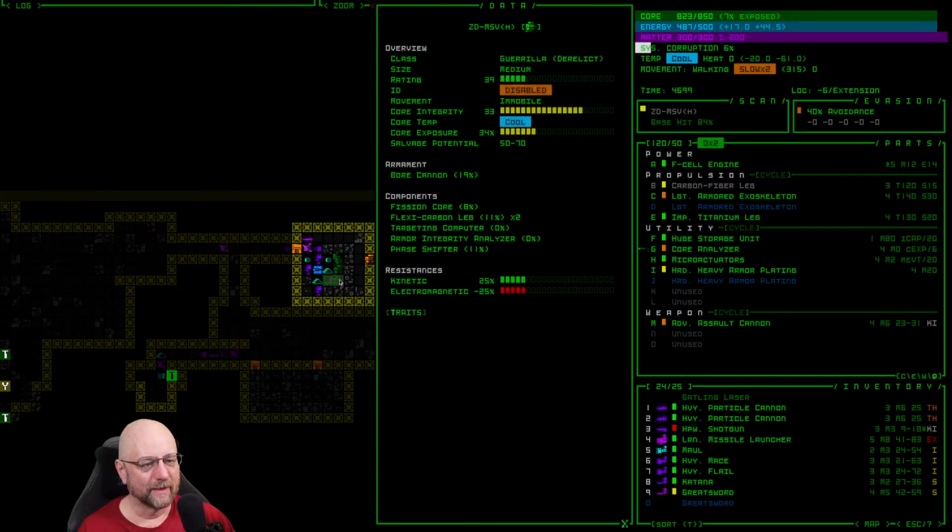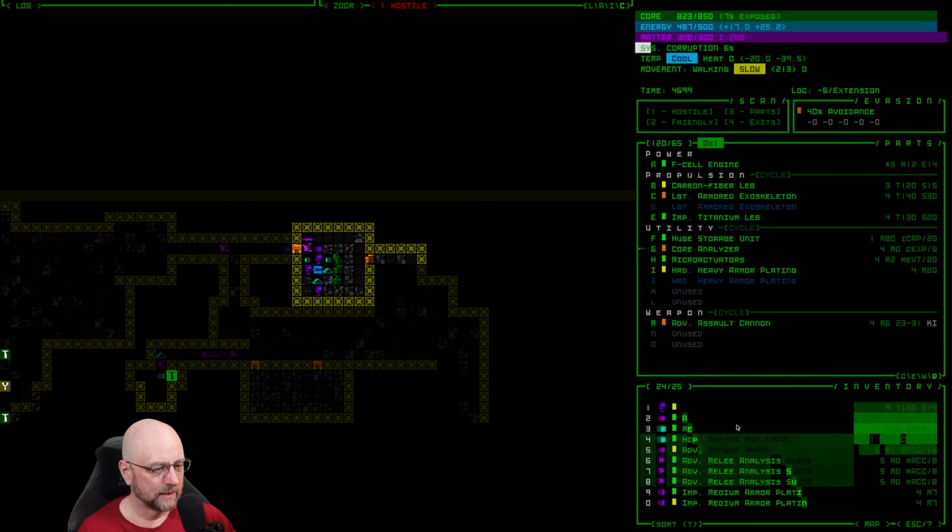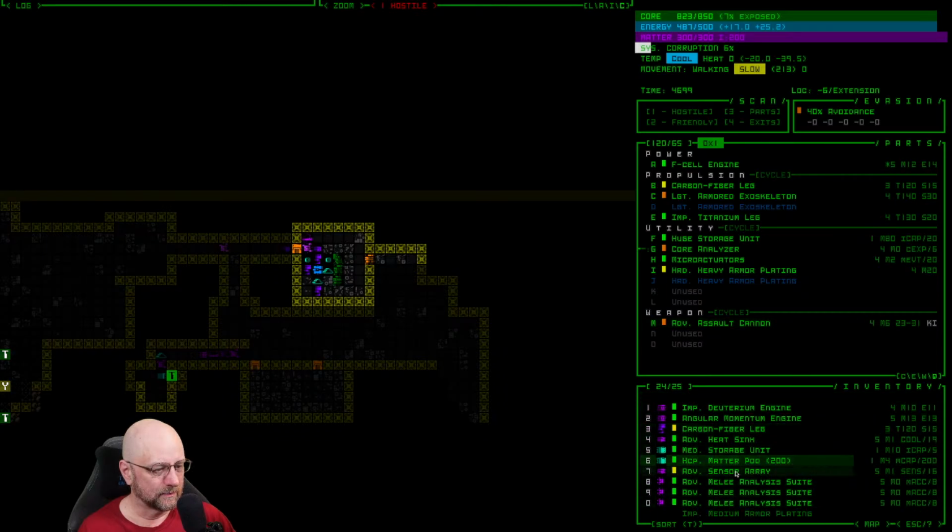It's a gorilla derelict. That guy should be... It says movement of mobile. It is. Yeah, I'm not sure if I can shoot through these guys. We lost our heatsink too.